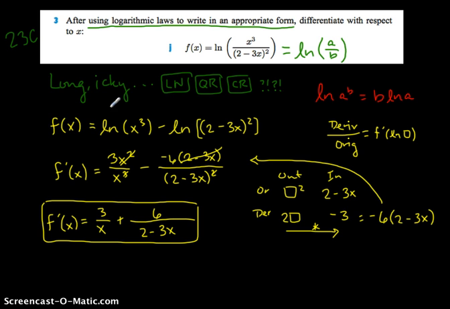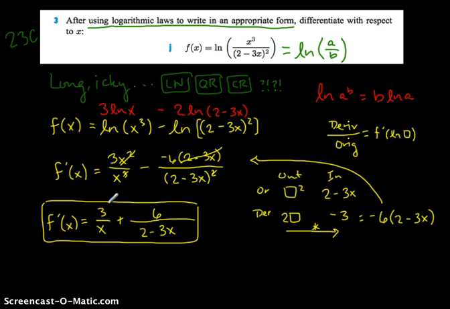And if we would have taken, for example, this first term, that 3, put it out front, so we would have had 3 ln of x. And then for this ln of 2 minus 3x quantity squared, that 2 would have come straight out. In fact, if we did that, you would have effectively avoided chain rule. So we have 2 minus 3x. Okay? You go through that same process, you will find that you get the same exact derivative.